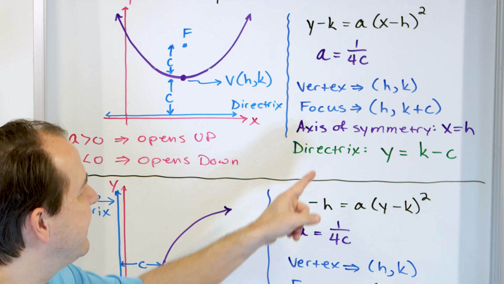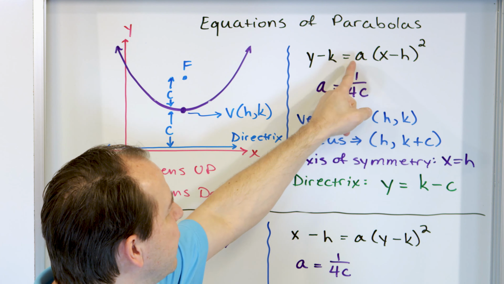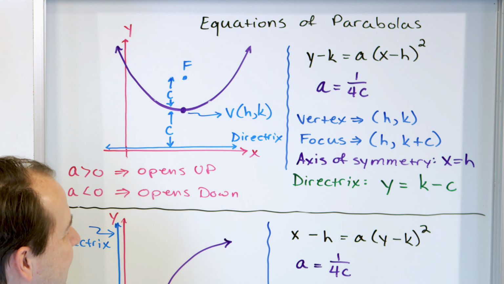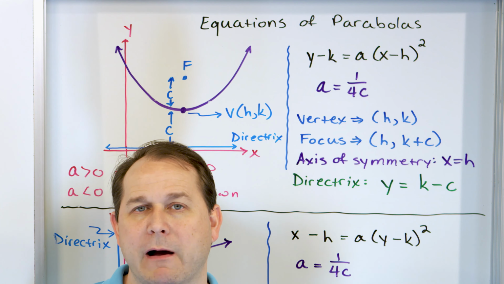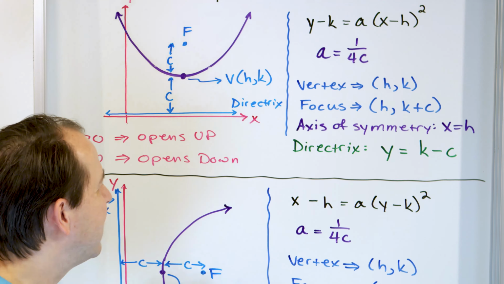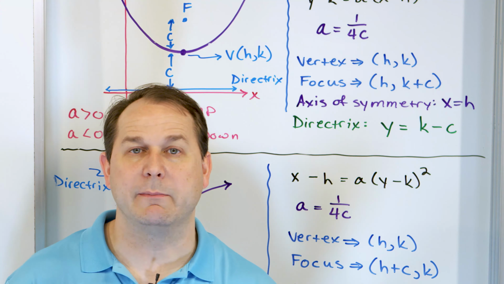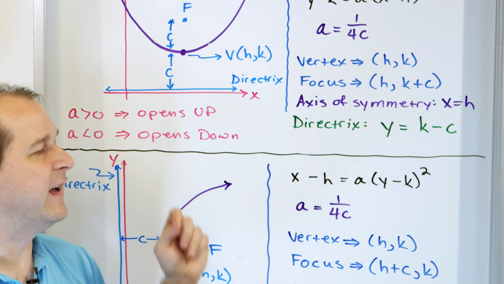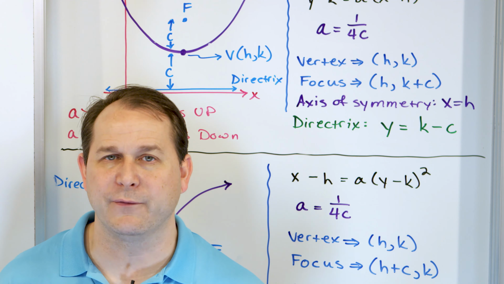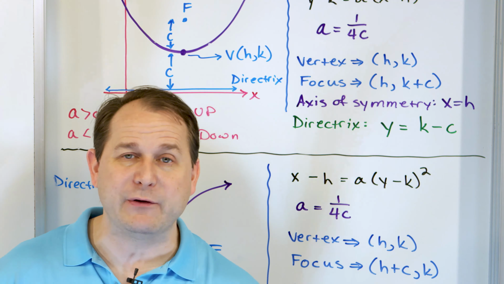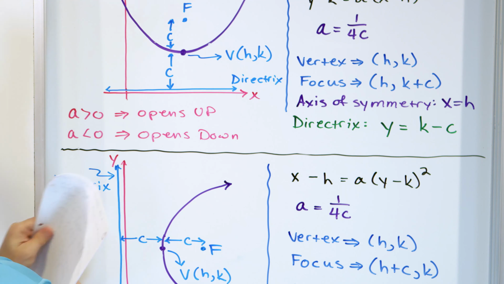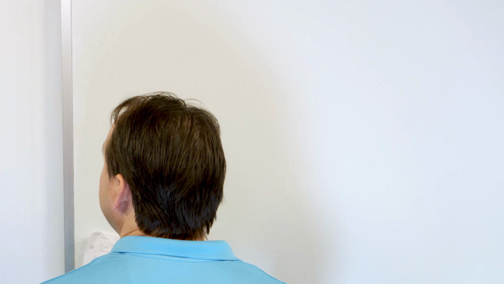The second thing is this little relation that the coefficient here, a, is equal to 1 over 4c, is going to pop up in all of these problems. It's going to be something we're going to use every time. C is just the distance between the focus and the vertex of the parabola. It's also the same distance between the vertex and the directrix. So we've talked about all this before, but we're going to use it. We're going to put everything together to solve these problems. So we're going to cover this stuff back up. We'll refer to it as we need as we go through here.